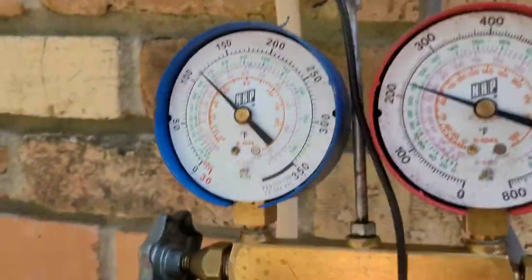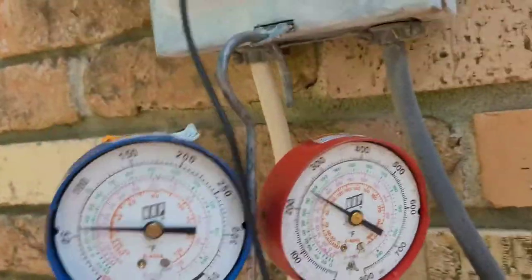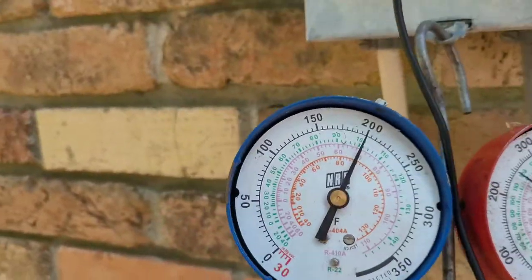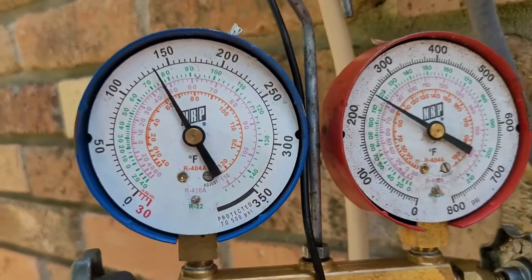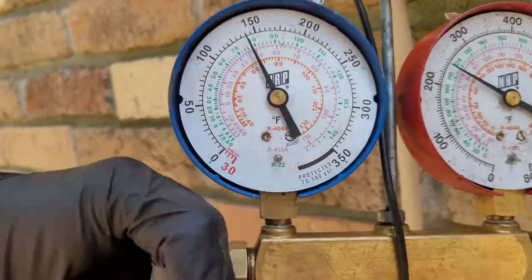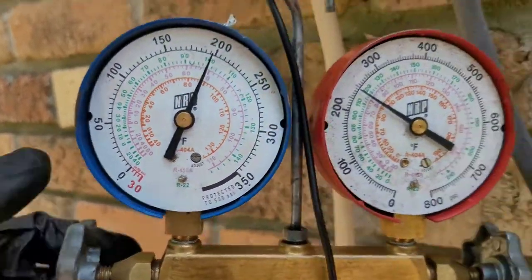There we go. So this thing here is pretty low. I know that because earlier it was froze up. So I'm gonna start adding some to it. When you add liquid to a compressor, you gotta be careful not to put too much in at one time, because you could hurt the compressor like that. Oh yeah, it's low. It's pretty low, very low. Lost at least 50%, maybe more, of its factory charge.